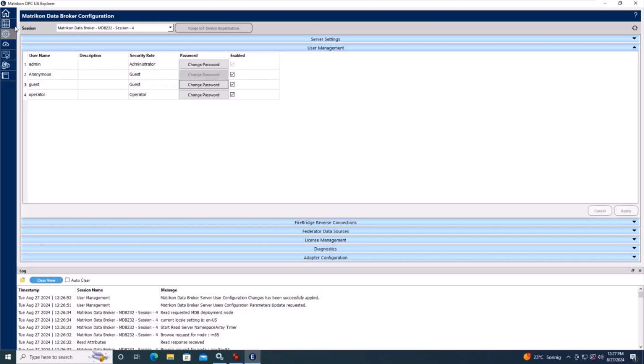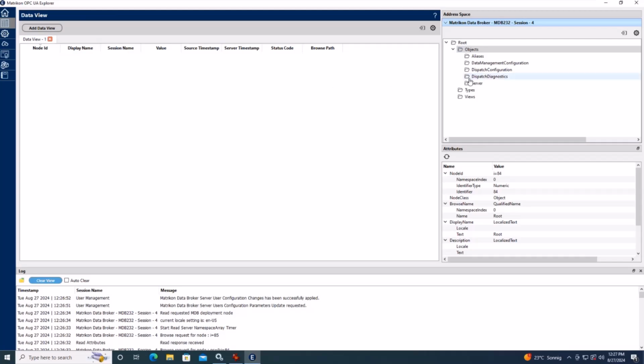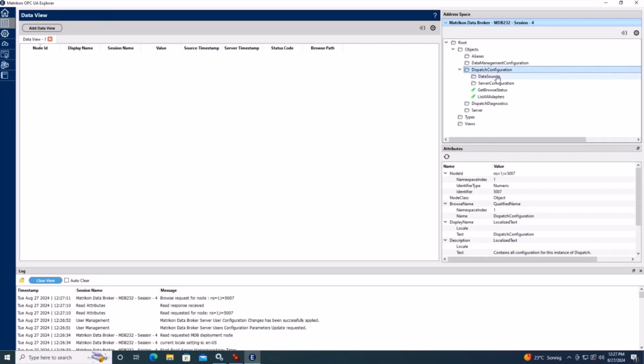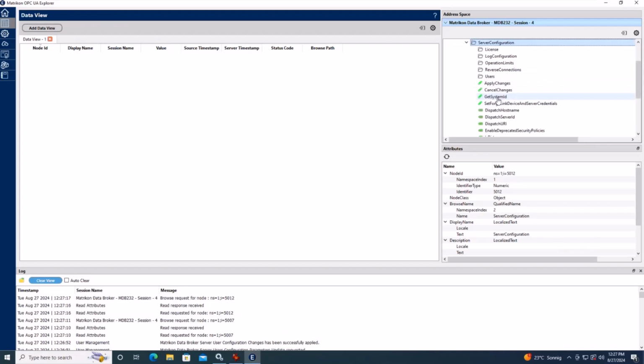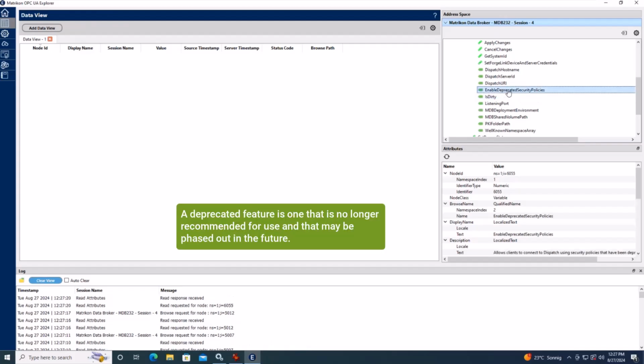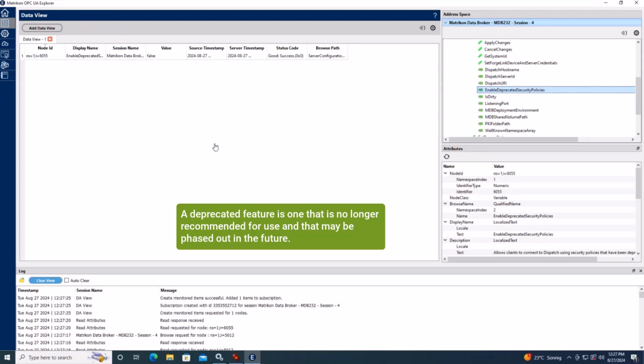So this was the first setting. And the other setting is in the server configuration. If you go down to dispatch config and server configuration, and scroll down, you will find a tag called enable deprecated security policies. This is because anonymous connect is considered to be deprecated, and therefore this is false by default.